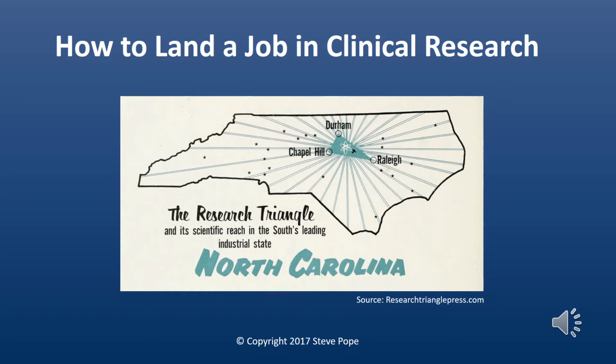So first, let's talk about the region. We're talking about the Research Triangle Park area of North Carolina, which includes Raleigh, the state capital, Chapel Hill, and Durham. We here locally tend to refer to this as the Triangle. People in other parts of the country have heard of Research Triangle, but it's basically the same region. We have the distinction of being the center of the international clinical trials community. We have almost all of the contract research organizations either headquartered here or with significant operations here. We have quite a few pharma companies and medical device companies, and IRBs are located here.